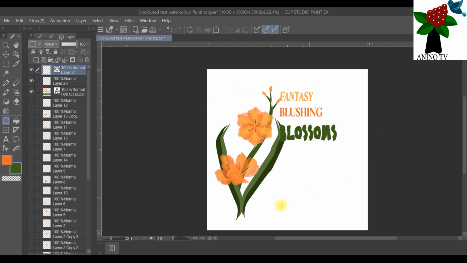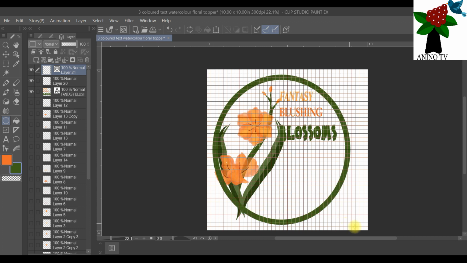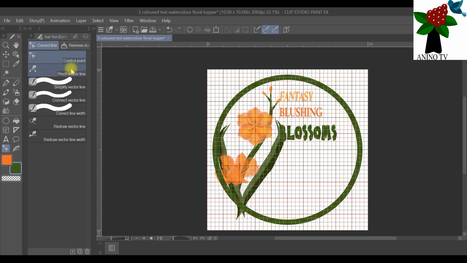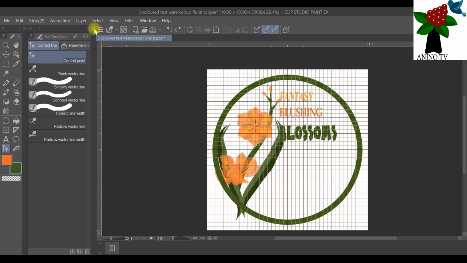If you have a measurement, you go to view, grid, and you can use the grid so that you design it properly. You can use the grid for measurement or as a guide. So we just drag it across. And we created it on a vector layer so that we can edit it. In case you want to edit, you can go to the correct line node sub tool, and you can use the control point. Just click on it. You can use the control point and alter it if you want to. You can bend it to alter it if you want to. But we are not going to alter it. We just want to create it on a vector layer.